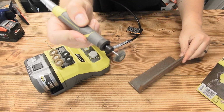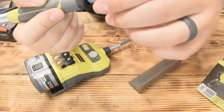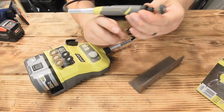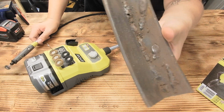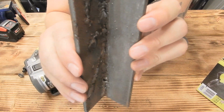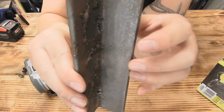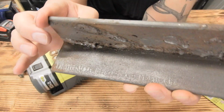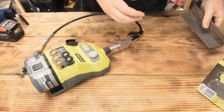There you go. Work down to the nubbies. These are pretty cheap. I think I got a pack of 100 of them for like $10. Not even. So it'll clean the rust off the metal pretty well. Big truck going by. See where I cleaned here? Rust. Works pretty well. It's just loud.